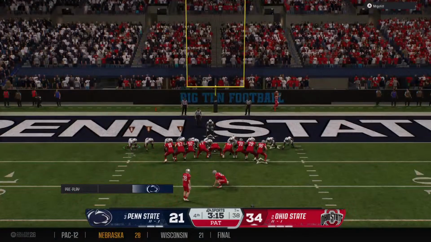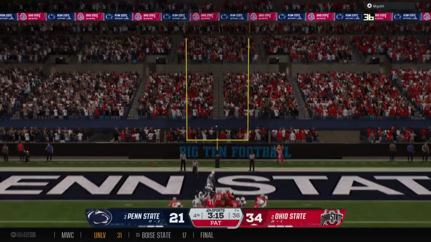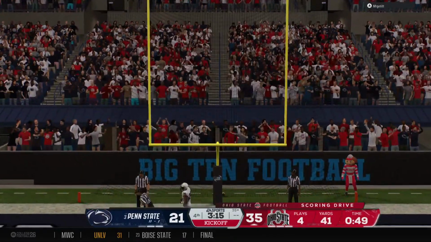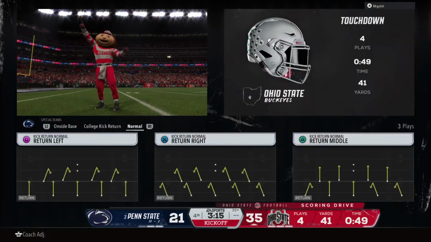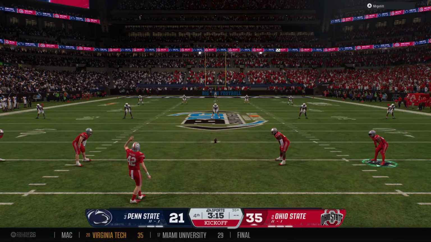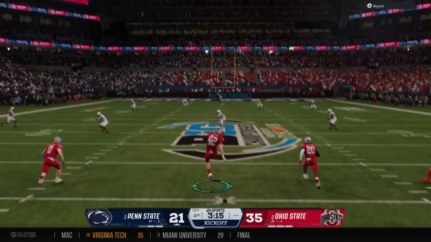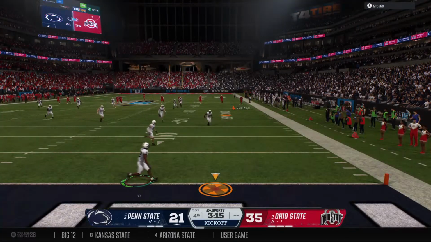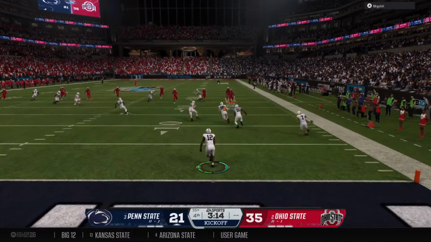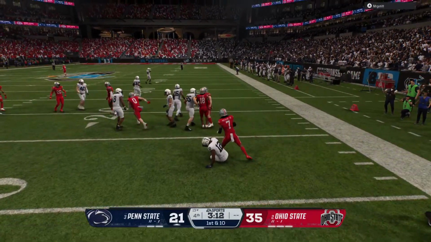Just how about the back here? He just gets behind that big offensive line, able to lead him into the end zone. Good patience, nice vision, but exceptional teamwork up front on this touchdown run. So after putting up the touchdown, the kickoff team is out there to boot it away. Ohio State 35, Penn State 21. And he takes this from inside the 5. And the returner brought down by the coverage team.